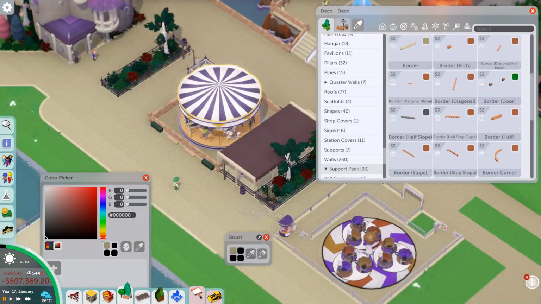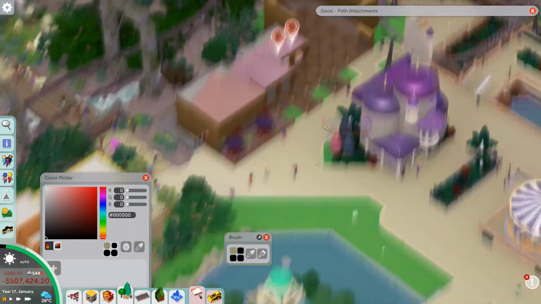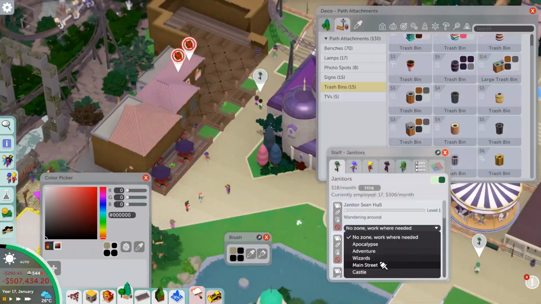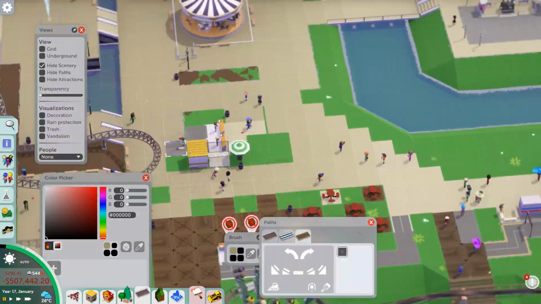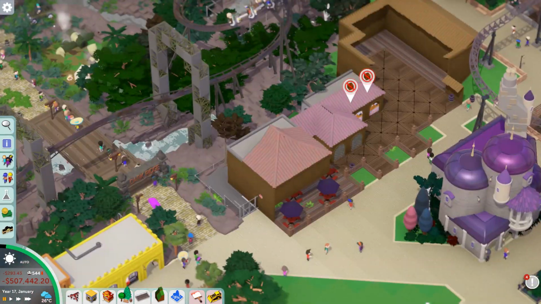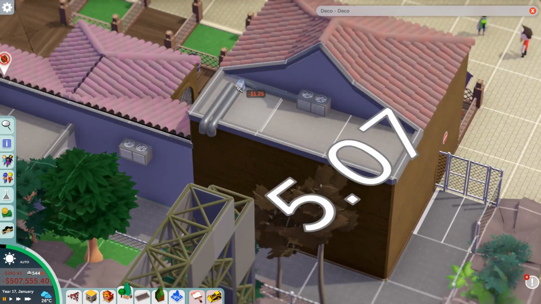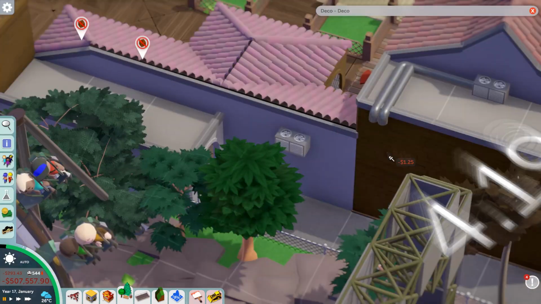I jumped over to the other side of the area then just to chuck a flat ride in, so we put the teacups in, which I feel fits quite nicely as well, because this is meant to be the family and junior area of the park, so that's quite a good ride for there. We add some theming to it later on in the episode.